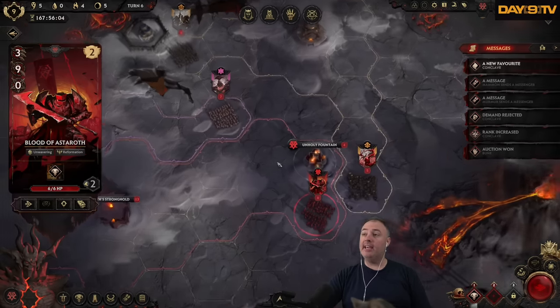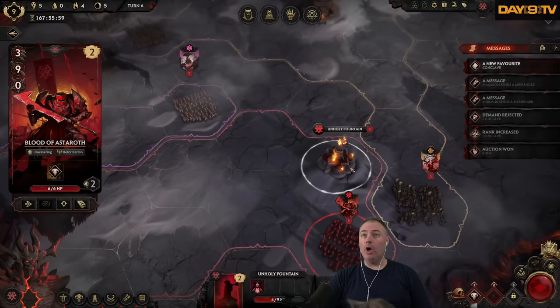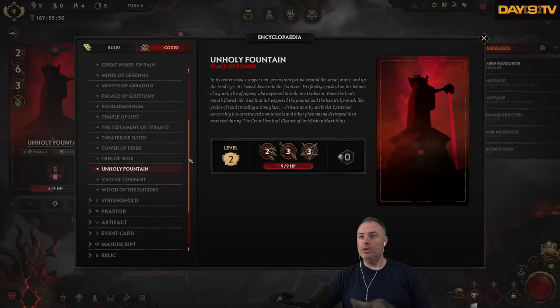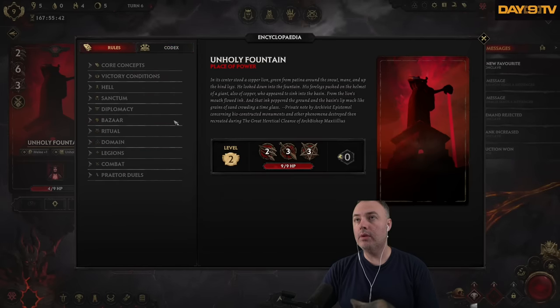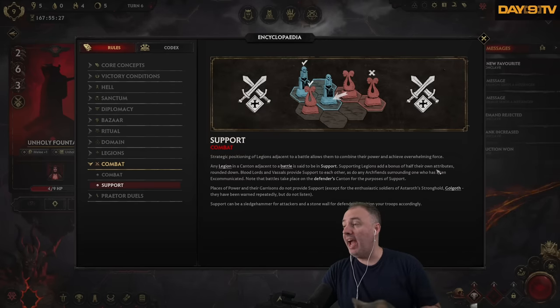Because they can attack my Unholy Fountain. Oh, adjacent units will also support. Yeah, actually, so here's a combat question. Let me go to the encyclopedia. Let me get out of this. And where is combat? Combat. Support. Strategic positioning. Any legion in a canton adjacent to a battle is said to be in support. Supporting legions adds a bonus of half their own attributes rounded down.